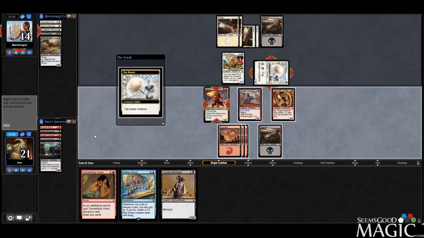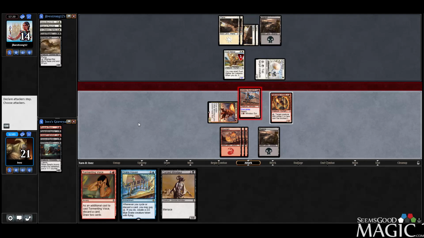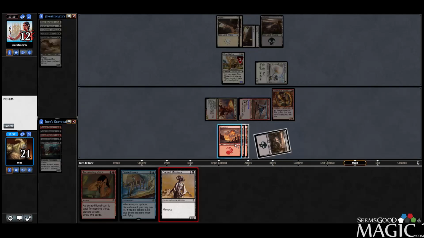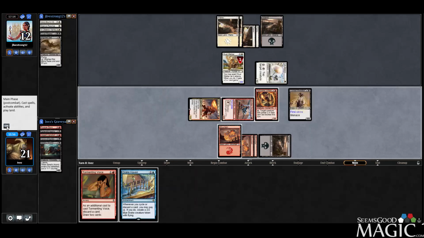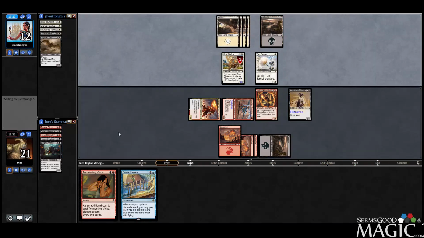Still tapping that one. So I think we'll just swing here. No pumps, and then we'll play Cursed Minotaur. We're setting up for a nice Neheb play next turn. And I didn't attack with the Initiate because I don't want to trade it for a Gust Walker, which I think is the right choice, to be fair.